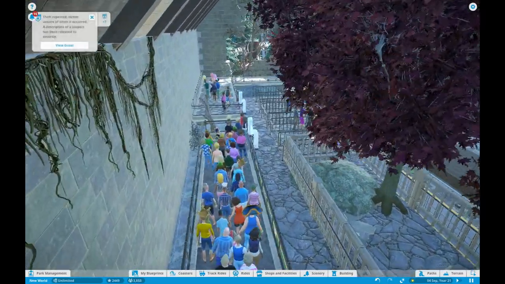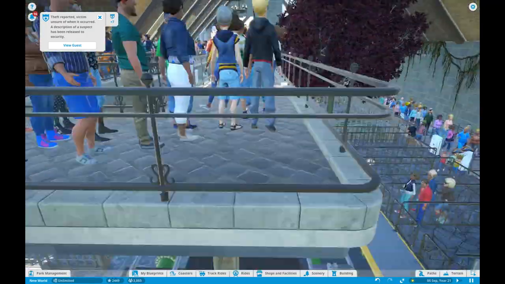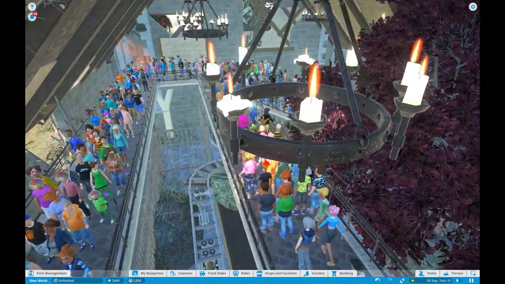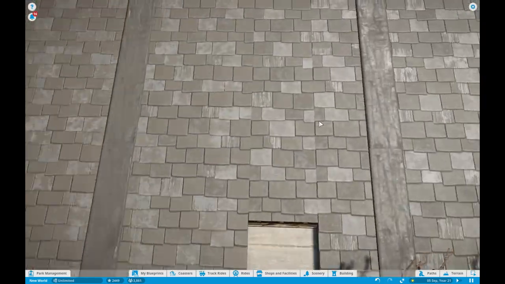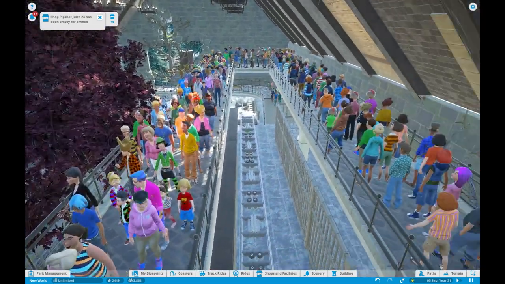So this is the new queue for this new roller coaster, which got put in, which I think looks quite nice. And yes, there is a tree in the middle of the building, next to candles. You know, just in case it wasn't a big enough fire hazard. The camera in this game drives me mad. There we go. So, hang on, if I do that, will that... Yeah, there we go, that's better.